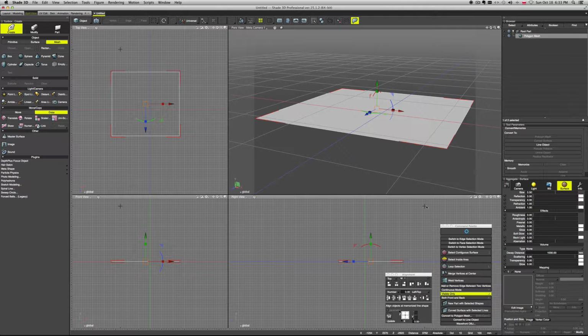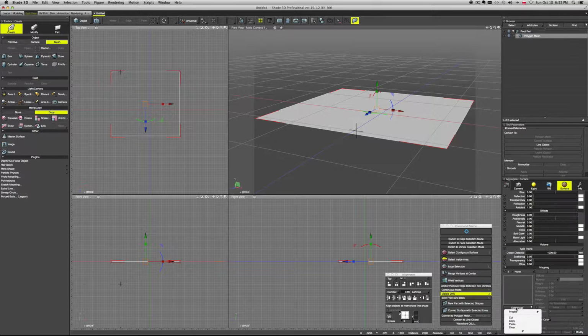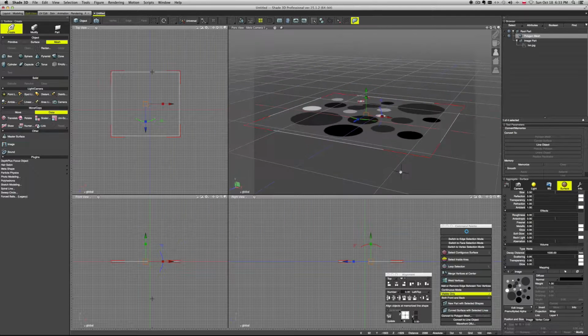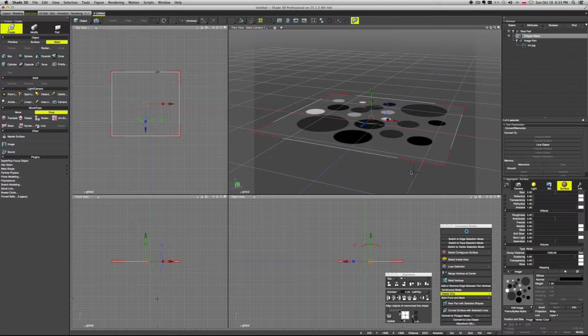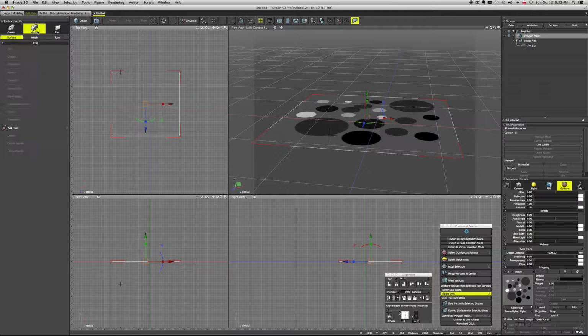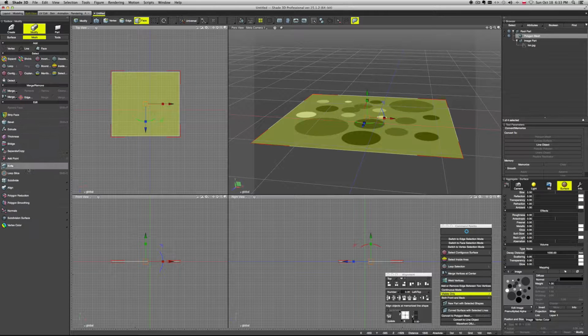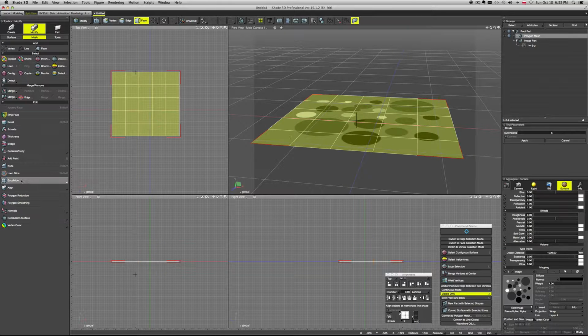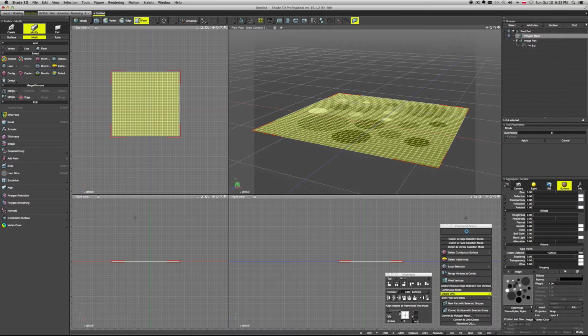Now let's take a look at how we can model using displacement. Just a quick example. So we have a simple polygon here, and now let's load our black and white, well, grayscale image that we will use for displacement, right? So here we have it. And this is a pretty useful way of modeling sometimes some details on the surface or very overall shapes of your scene. First of all, let's subdivide this polygon a few times so we have some sort of detail. Otherwise, the displacement will be really rough looking. Okay, so maybe like this.